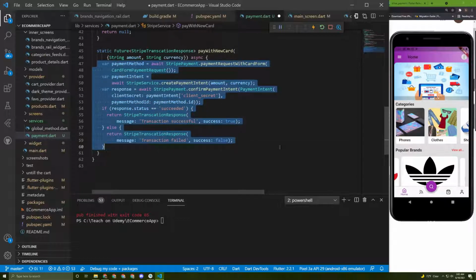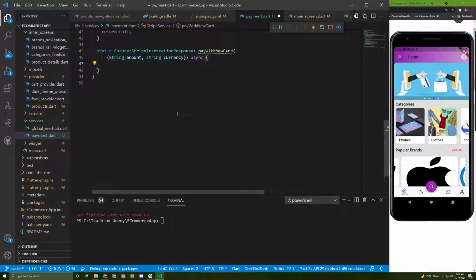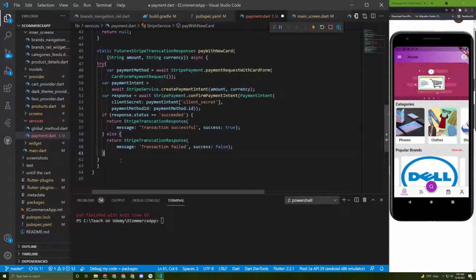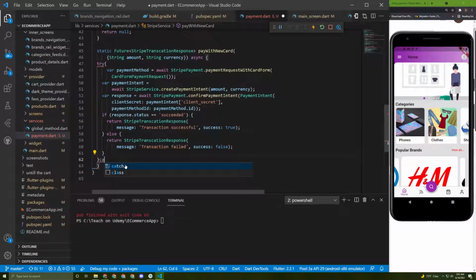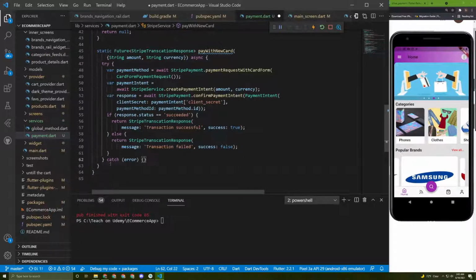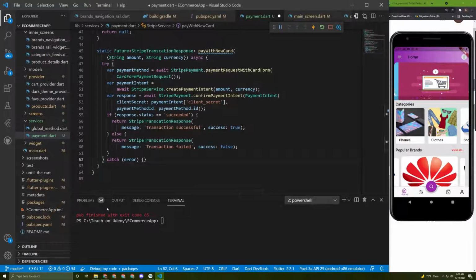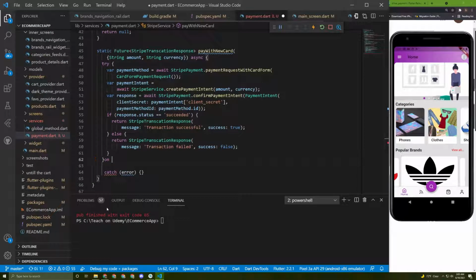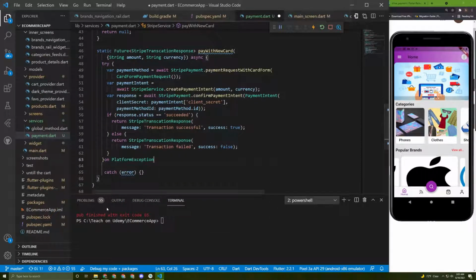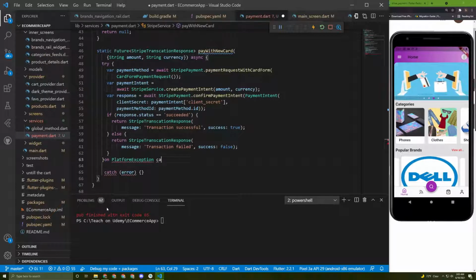Now, to handle errors, for sure, let's wrap it just by a try catch. So in here, add a catch in here, like this. And we need now to handle also platform exceptions. So in here, let's say on platform exception, just like this.